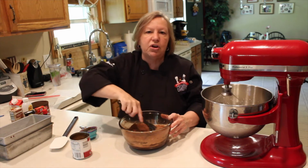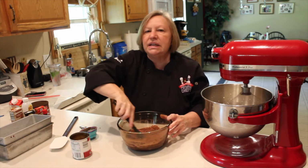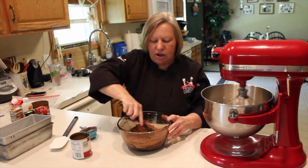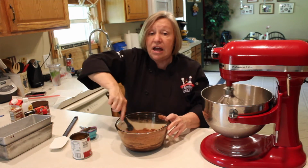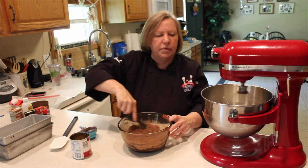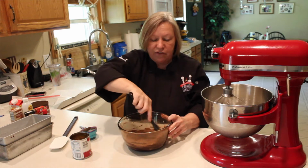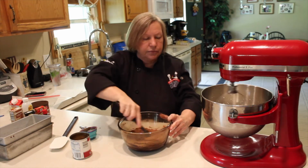The original recipe called for 3/4 of a cup of cocoa. I found it to be a little bit too bitter when I do that, so I chose not to. I love dark chocolate, but it was just almost grainy for me, so that's why I've learned to play with my recipe and bring it down to a half of a cup of cocoa instead.